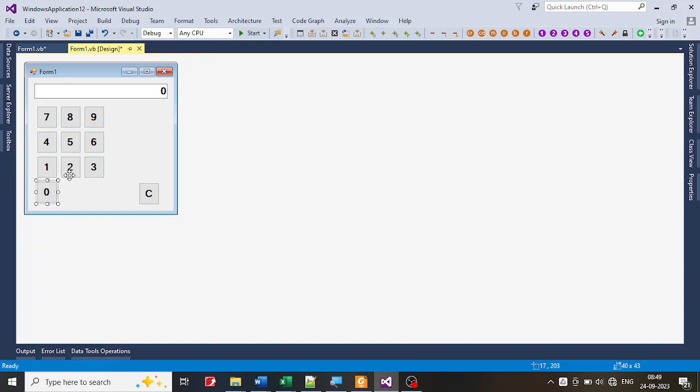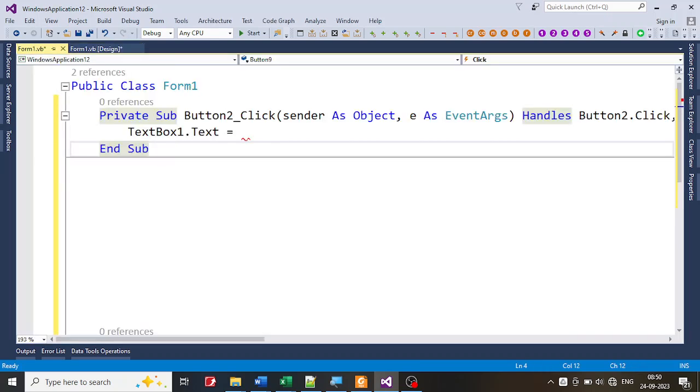So in my code, I know that it is a button, but Visual Basic doesn't know, because tomorrow somebody else may write a program and they may have a checkbox here, and that may raise an event. So it is very difficult for Visual Basic to know. But what Visual Basic is saying is that I can only tell you which is the object that has activated this. Okay, that's okay with me.